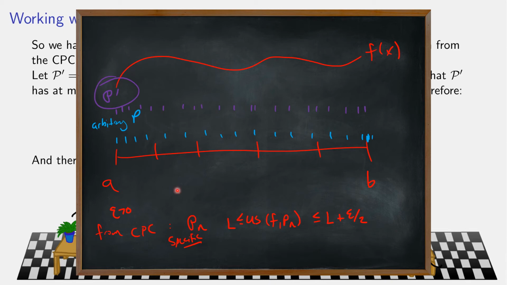Since this is a refinement of P, the upper sum could only have gotten smaller, but it was refined by adding, at most, the number of points that were in this specific partition, which is not going to change as I keep working. So I added in a few points. While this upper sum is less than this one, it's not off by more than the number of points in this partition times the distance between the sup and inf of the function on this interval.